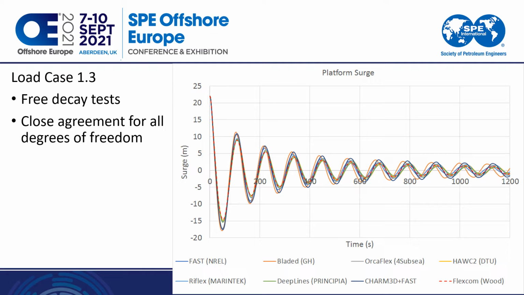In the free decay tests, the platform is given a certain initial amplitude or initial excitation, and that is allowed to dissipate over time. The rate of dissipation is a function of the viscous drag forces acting on the structure, namely the skin friction on the body. So there's a fluid resistance as the body moves, and there's also vortex shedding. All of that is simulated by Morrison's equation, and that's what gives the decay rate here. And the natural period from the decay tests is in agreement with the natural frequency determined from the Eigen solution, which I presented on the previous slide.